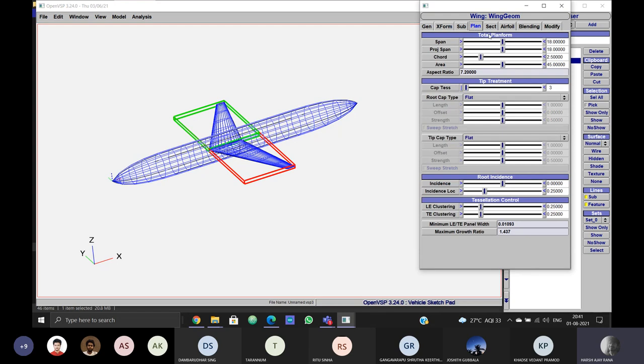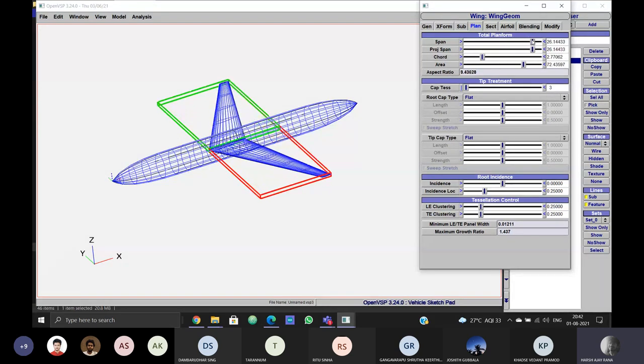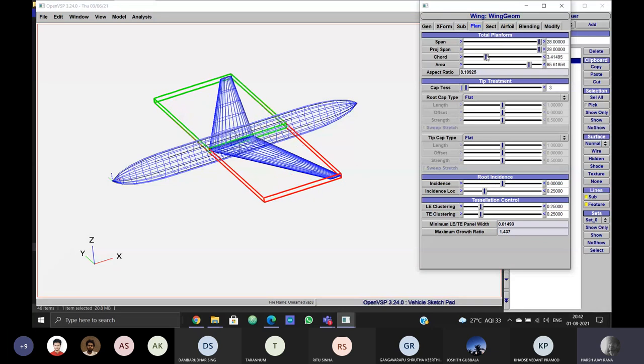Here in the plan subsection, you can change the span of this wing. If I move this, automatically the span of this wing will change. If I move the chord tab, automatically the width of this wing will change. If I move it till over here, you can see that this has reached a delta type of wing configuration. But I don't want that right now. I'll just keep it like this and increase the span a little bit. Okay, so I did a little bit of increase in chord length.